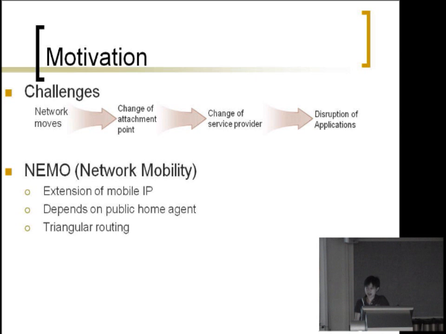The IETF actually has a working group called NEMO, which tries to address this challenge of network mobility. Basically, they are looking at extensions of mobile IP. And we all know that mobile IP has difficulties in terms of deployment, partly because you rely on a home agent to be available, and also there are security challenges. So building on mobile IP, I believe, makes it very difficult for this kind of solution to scale to network mobility challenges. There are also triangular routing issues with mobile IP type solutions, meaning the routes you end up with are rather suboptimal. For real-time applications and applications that require a lot of bandwidth, just using triangular routing is not going to be sufficient.